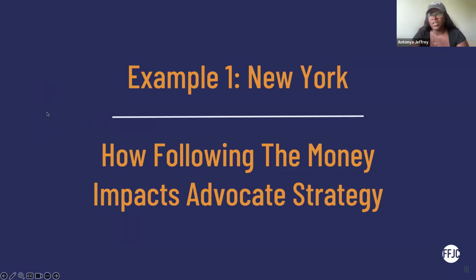From the agency side, it was anyone who receives funding from the fees that we were looking to eliminate, which would be the Office of Victim Services and Indigent Legal Services. We also looked to anyone who's supposed to handle the money: the Office of Court Administration, the Department of Criminal Justice Services, or DCJS, and the Office of the State Comptroller. And from the government side, we talked with the finance committees in each chamber, the Senate Finance Committee and the Assembly Ways and Means Committee, and also tried to have meetings with the governor's budget folks.